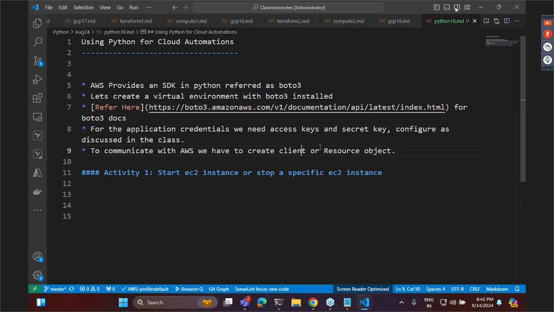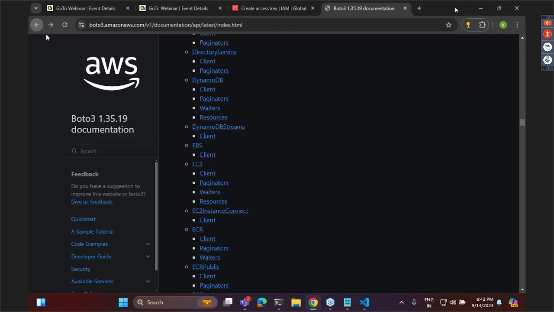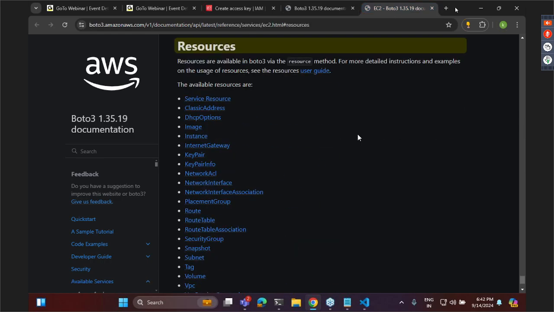So client generally contains low level APIs and resource generally contains high level APIs. But for us it doesn't matter. Are you saying in EC2 there is a client and there is also a resource?